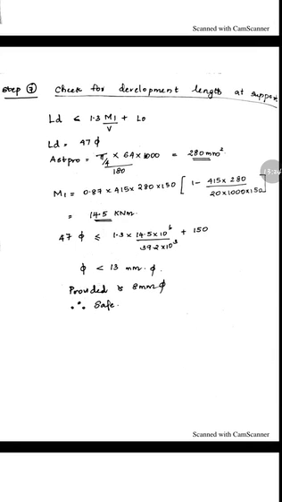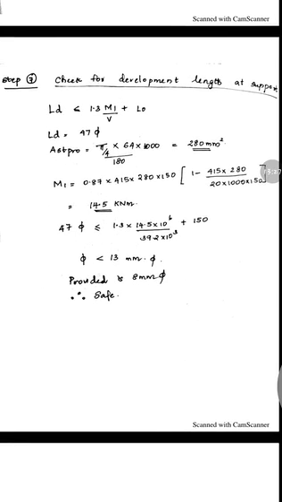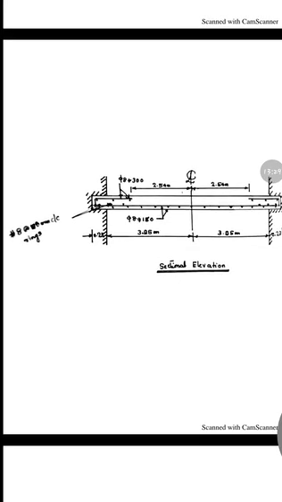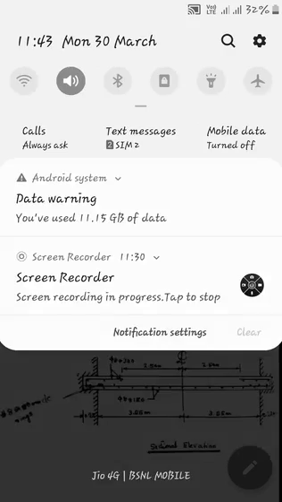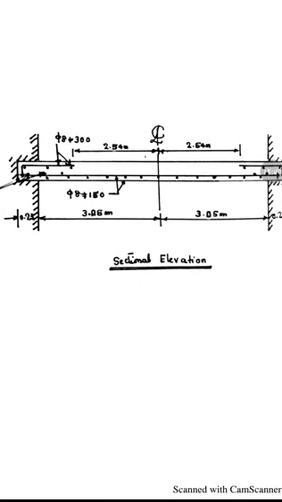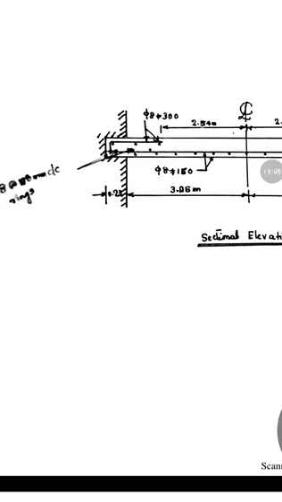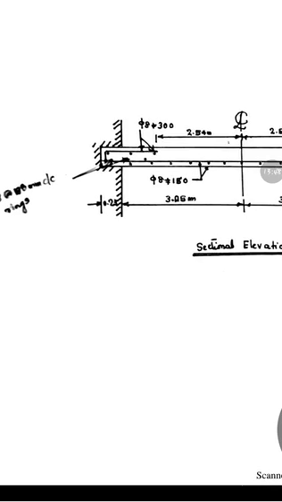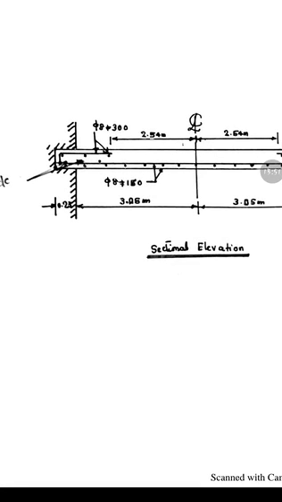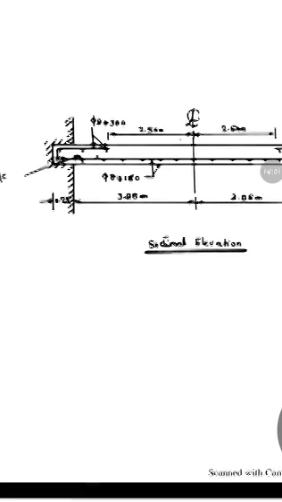And now we can move on to the detailing part. Just refer the figure. So in the sectional elevation we can see both the top and bottom reinforcements are shown in the figure. So this bottom reinforcement shows 8 mm bars at 180 mm center to center, which are provided in the form of a mesh, right? That is the reinforcement at the center.